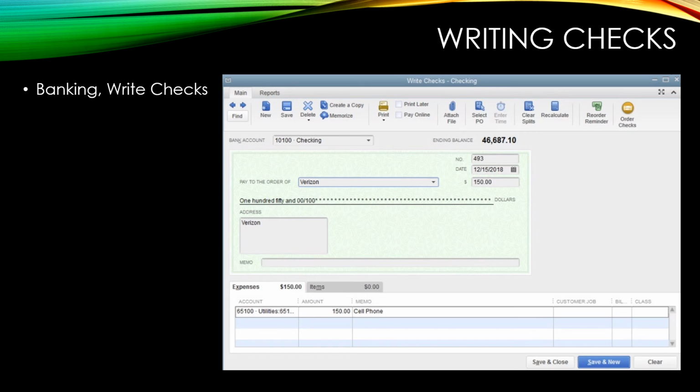But you can also enter expenses simply by writing checks directly from your bank statements or your bank section of your QuickBooks. You can see from this Verizon utility bill, as soon as we chose the vendor Verizon, all the information populated, we put in the amount, and the proper expense account was assigned.